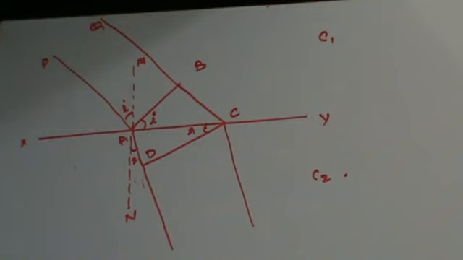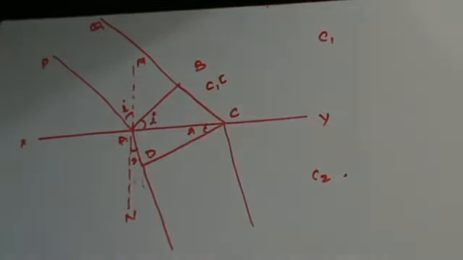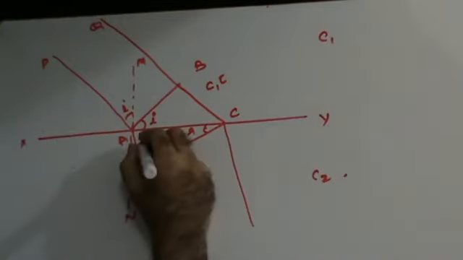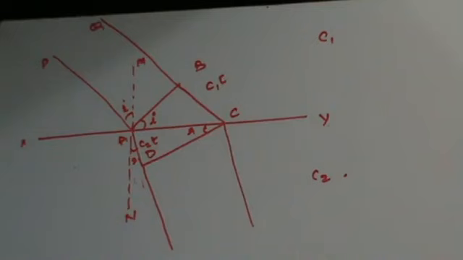So, you have a plane wavefront AB. Rays of light start from P and reach A; in the meantime, rays of light start from Q and reach B. By the time rays of light move from A to D, ray of light has moved from B to C. In time interval T, BC will cover a distance of C1T (distance = velocity × time) and AD will be C2T. So by the time B covers a distance of C1T, in that same time interval, A would have covered a distance of C2T. If I join that, that will give you your refracted wavefront.